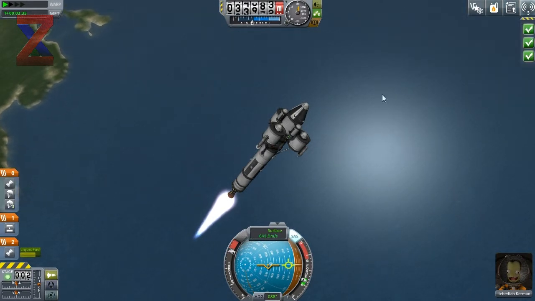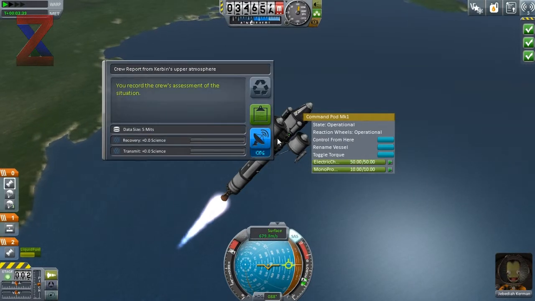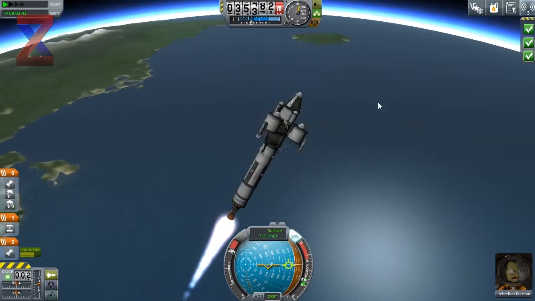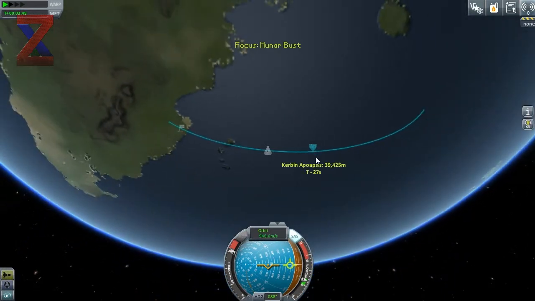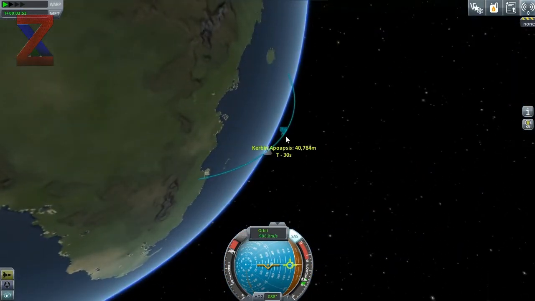So, actually we have to be in space, it said. So let's abandon that crew report. Review report and abandon. I wasn't really interested in getting all the other stuff. Let's look at our orbit so far. It's getting a lot better. Dramatically.